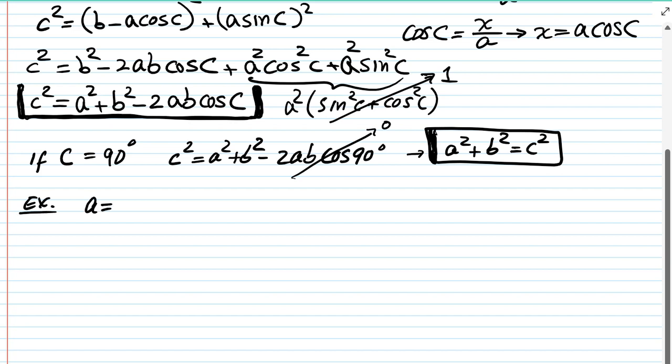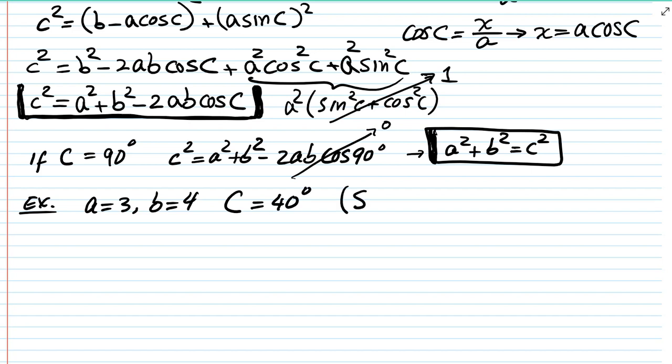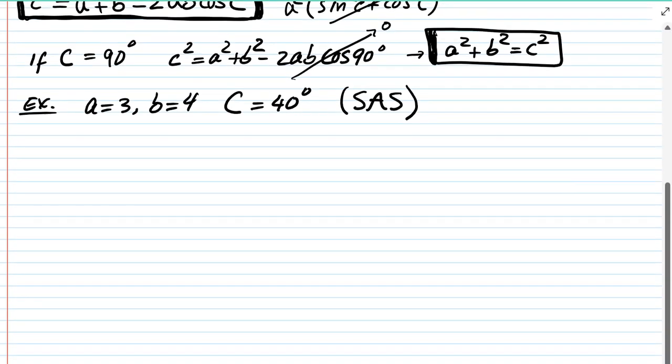Okay, let's take a look at an example here. So suppose I'm going to make up two sides to be 3 and 4. The measure of angle C, we're going to make that 40 degrees. Again, I'm given two sides and an included angle. So the geometry so far looks like so. Here's 40 degrees. Doesn't matter how you put the size, the two sides. Let's say this is 3, this is 4. The longer side is 4, the shorter is 3.